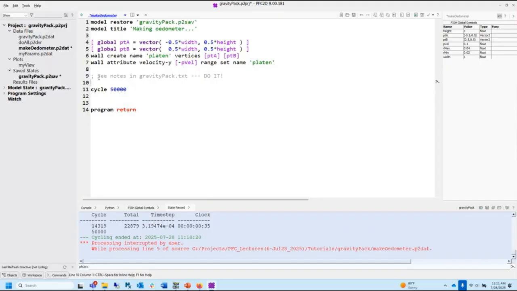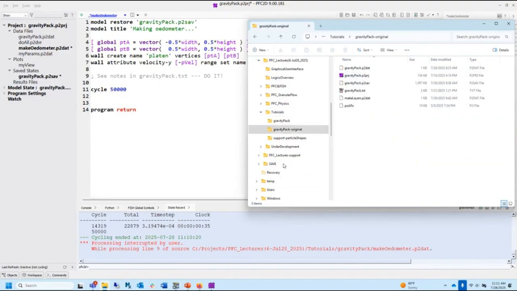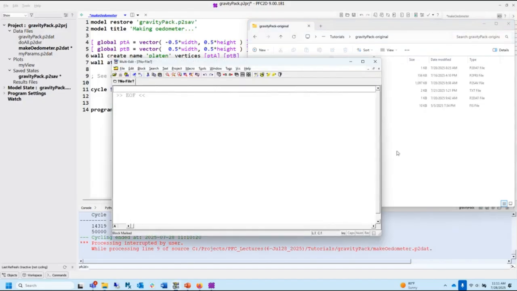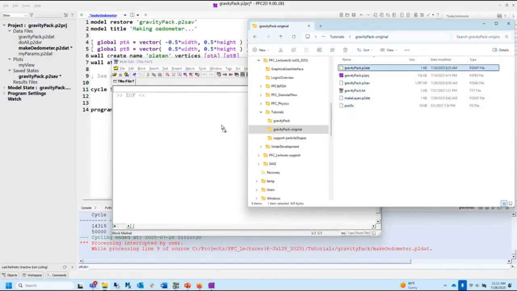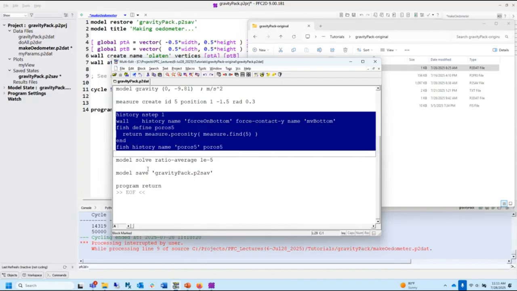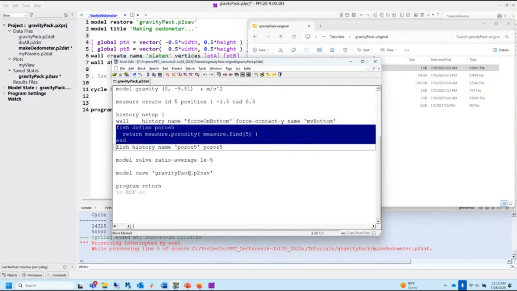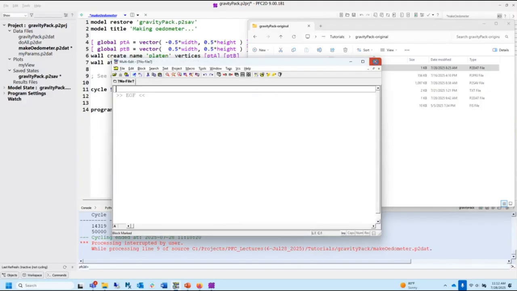Okay. And you can look at this. When I send this to you, I'll rename this. I'm going to keep this one. Call this original. Because the hint is in here. Because in the original, remember, we already kind of did this. You can look at that for reference where it says gravity pack here. Remember? Right there. Here's the, right, we're going to look at the wall and we're going to look at the Y contact for it, right? And then we're going to create a fish variable so that we can do things like turn it into stress and strain, things like that, okay? That's all I'm going to say.